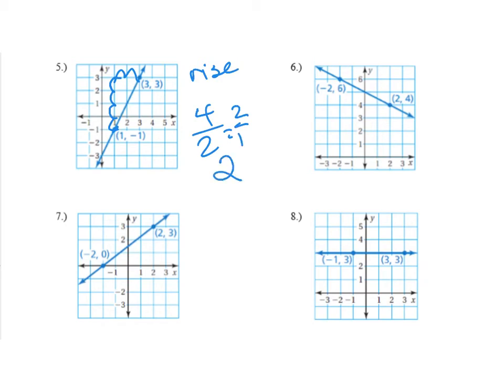Don't forget positive slopes and negative slopes. This one is going up, so it is a positive. This one here is going down, so this would be a negative slope. Don't forget slopes of 0. This is 0, remember. And if you get one that's vertical, that is undefined. Do not get them mixed up.